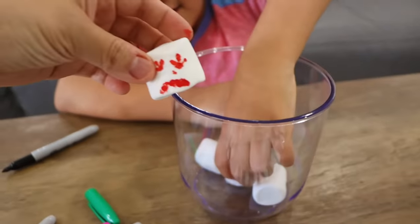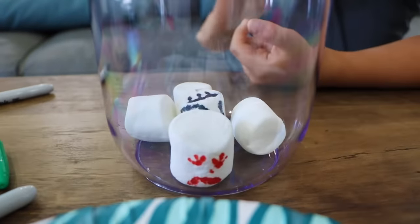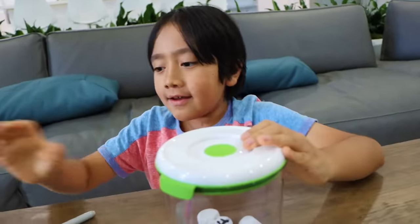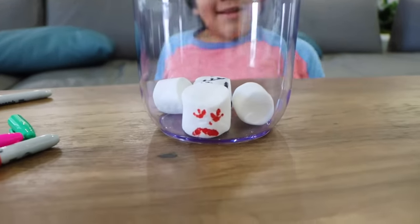Hey guys, I'm gonna put mine in. Okay, me too. Sorry about my scary face. It's not Halloween, mommy, right? So, I'm gonna put this on top. Okay, close it up tight. And this is gonna suck out all the air. So you're gonna put this and press the button. Okay, let's see what happens.